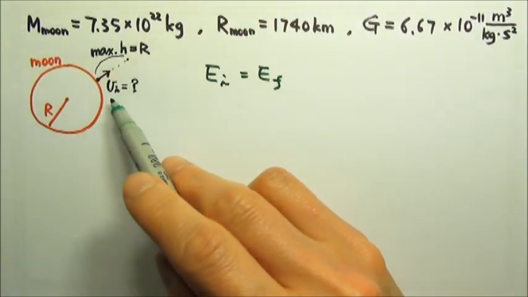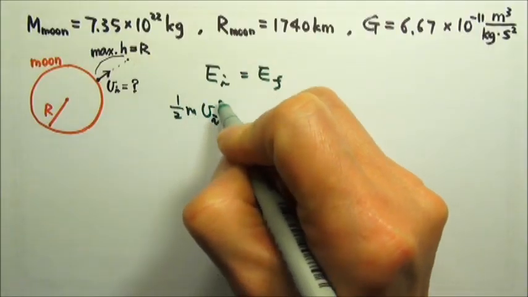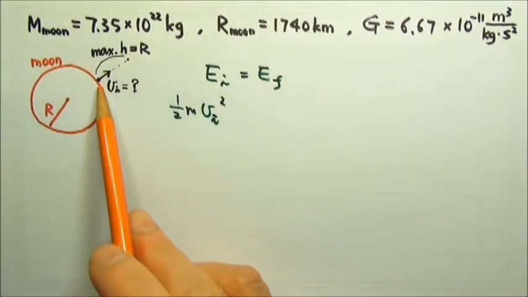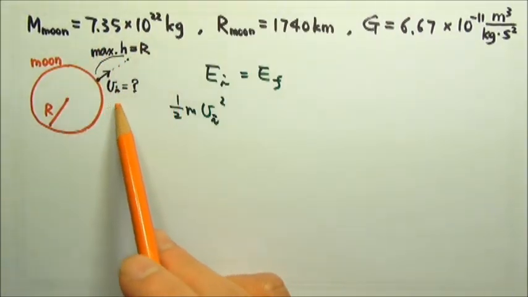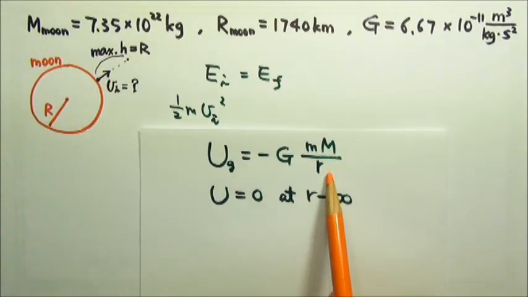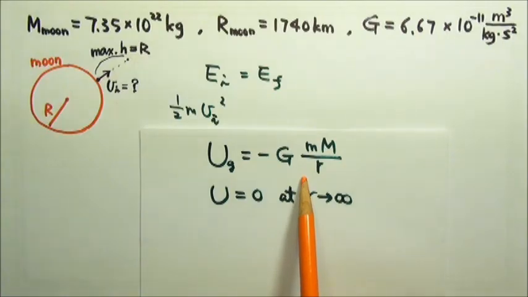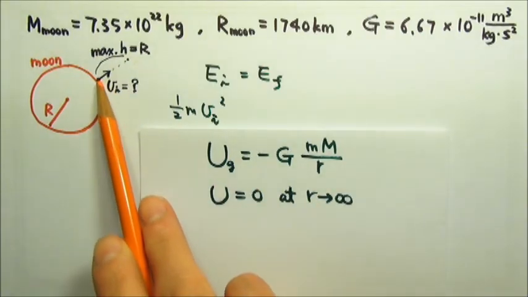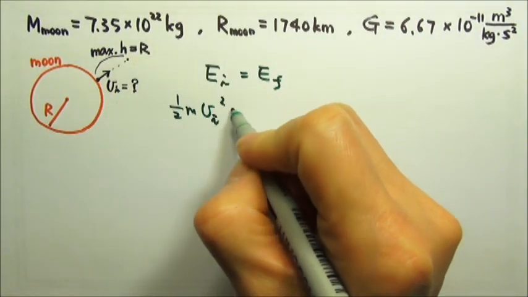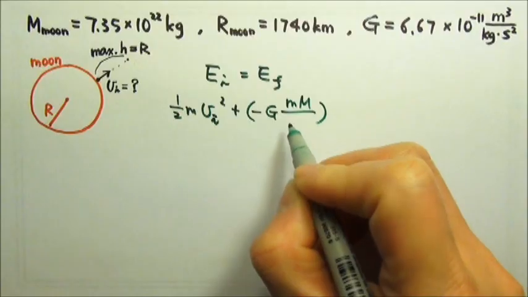At the beginning, just after the object is shot, it has kinetic energy one half m v squared. It's on the surface of the moon, but it does have gravitational potential energy. For such large motion range, we cannot use mgy for gravitational potential energy. We have to use negative G m M over r for the gravitational potential energy.